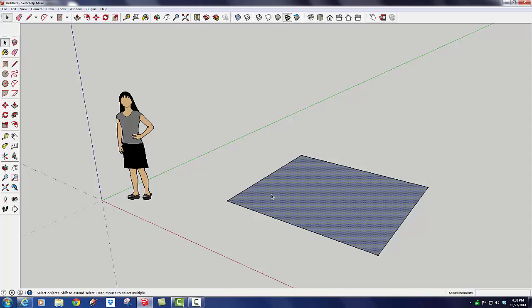After you select something, then you can tell SketchUp what to do with it, like move it, rotate it, copy it. And don't be confused if you're used to CAD. In CAD, you pick the Move tool first, then you say, this is what I want to move. It's exactly the opposite in SketchUp, to make your life not easier.